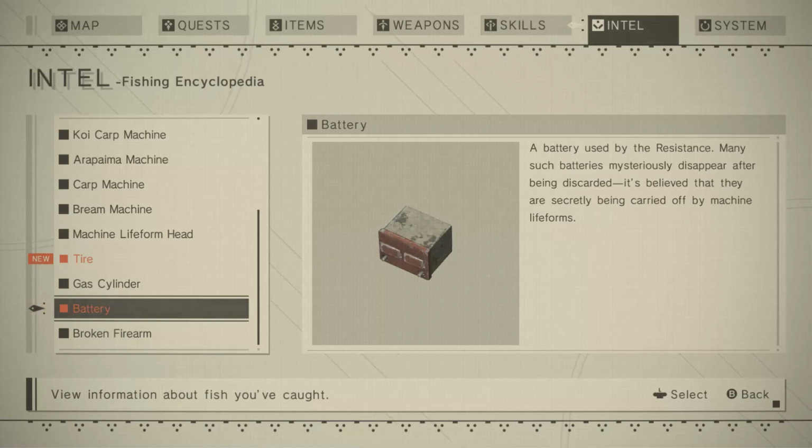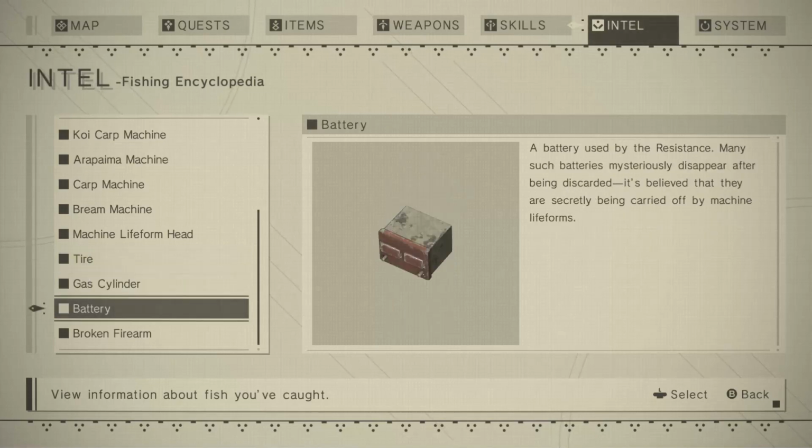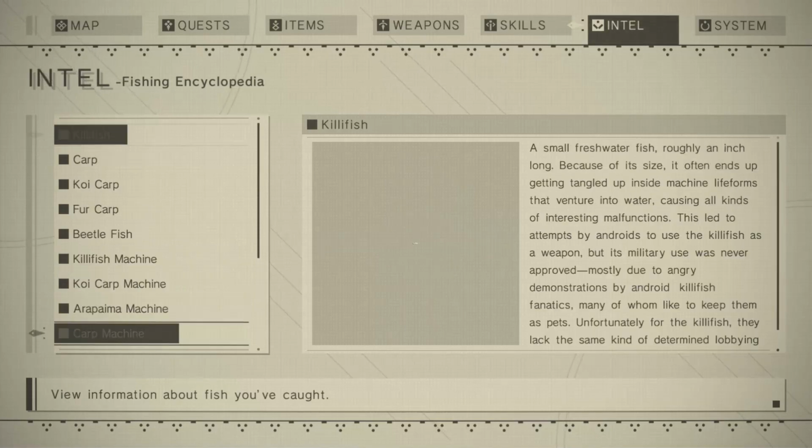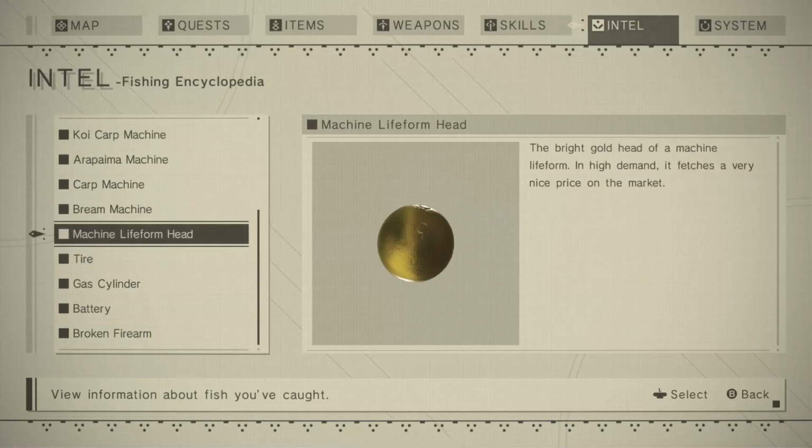Well, not super exciting. I did catch two new types of junk, I guess. Tires... from a resistance vehicle, ships carrying cargo often sunk, so the seafloor is littered with many such android commodities. Well, apparently also the sewers of the city, where it makes just about as much sense, I guess. Battery. Used by the resistance, of course, many such batteries mysteriously disappear after being discarded. It's believed that they are secretly being carried off by machine life forms. Interesting.